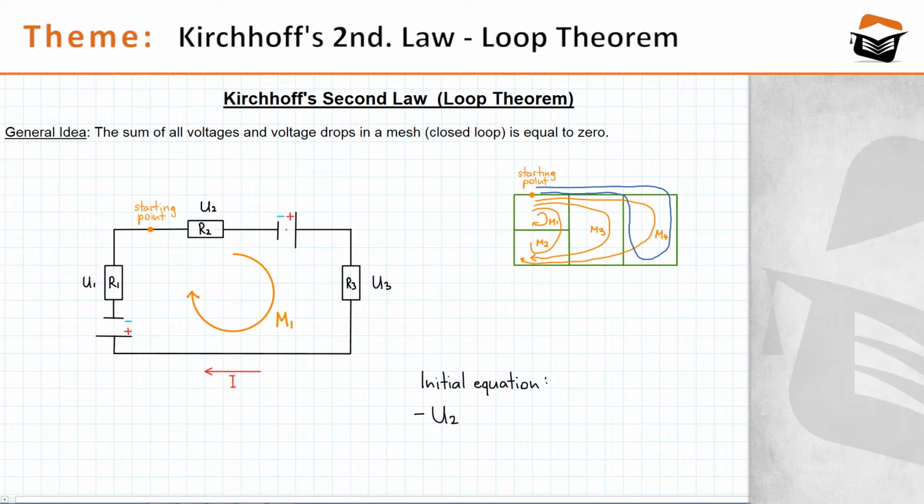Next on my path is a voltage source. Now, if on my clockwise path, I first hit a negative pole and then a positive pole of the voltage source, I treat it sort of like a voltage booster, which adds voltage, so I put plus US2, and S stands for source, the source voltage, basically. Next is the resistor R3. So I write down minus U3, because this is the voltage drop across the resistor.